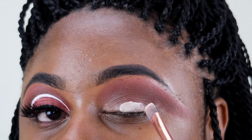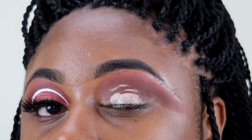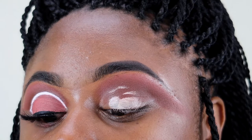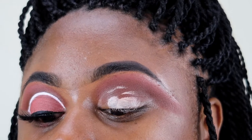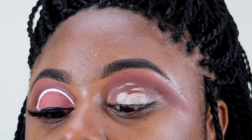So if you pay attention here, I do this every time I cut my crease. I apply some at the bottom and then I look up. And as you see, the base transitioned. And I use the top layer to know where I'm going to cut my crease. So I'm going to do it one more time. Yeah, so the top line, the highest line I use to cut my crease.